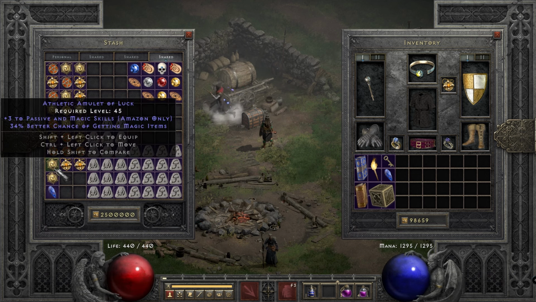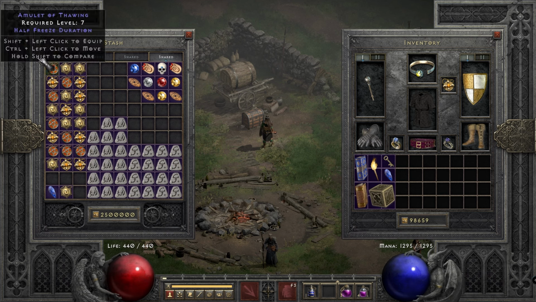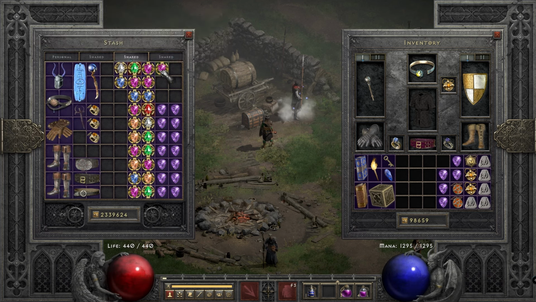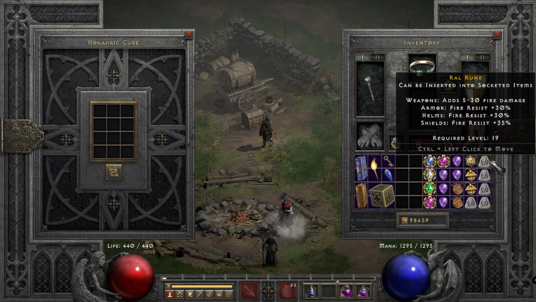These amulets are all... I'm going to keep that one. All these amulets are from a 94 ilvl cow game, so they should be good. So this will be my first time crafting. I'm kind of excited. Let's go.